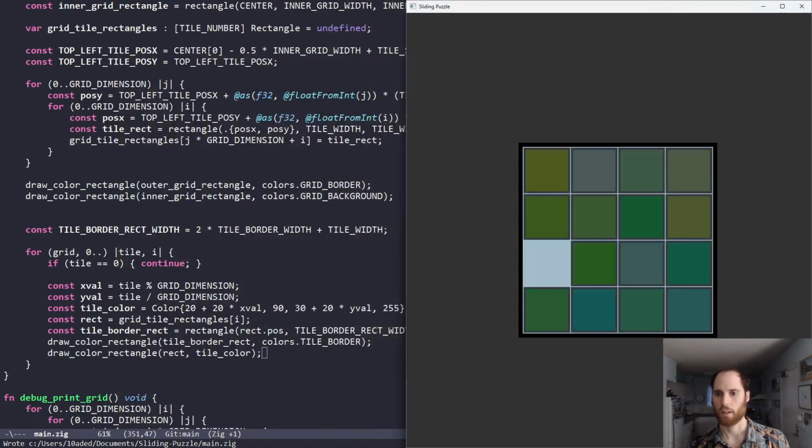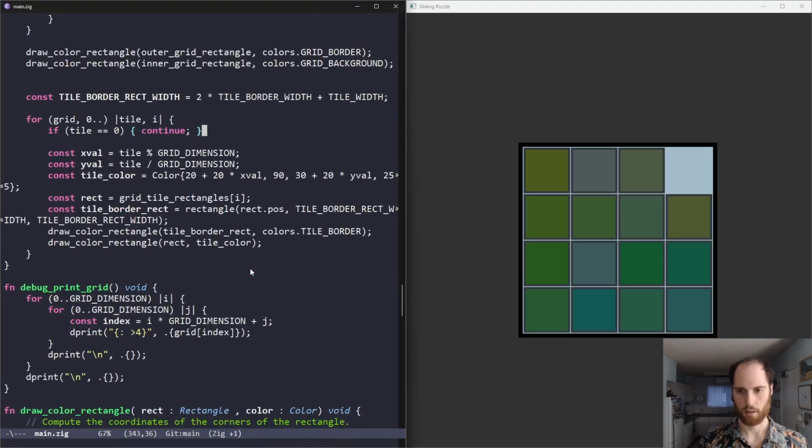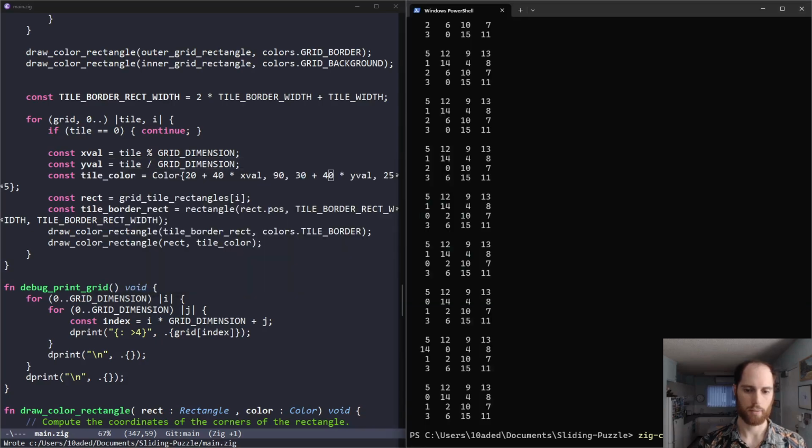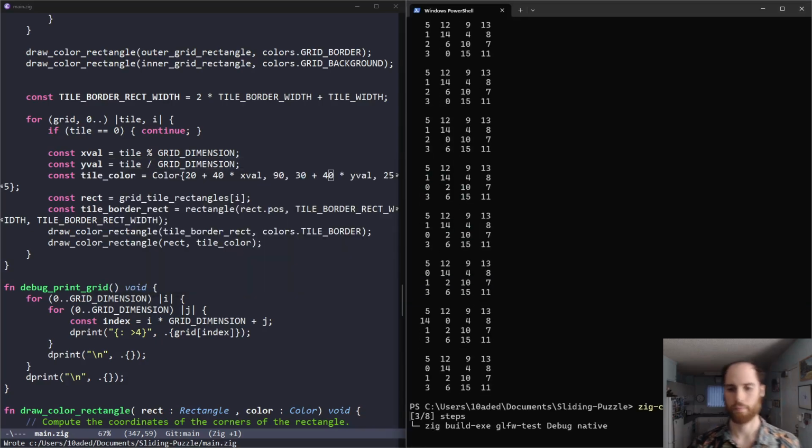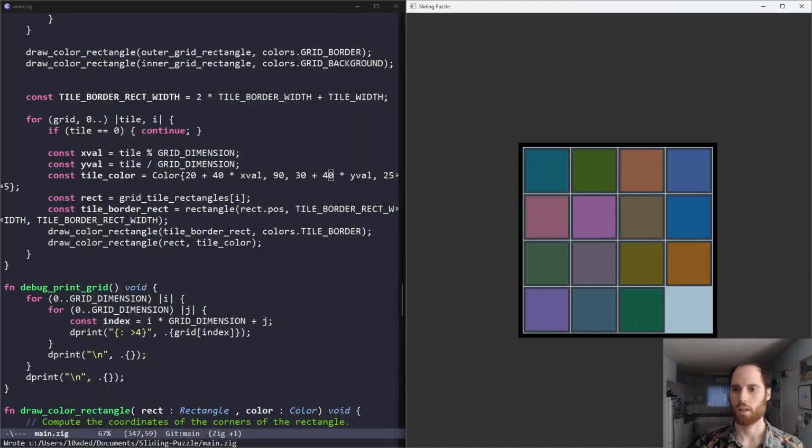Cool. These colors are not differentiated enough for my liking, so let's change those a bit. Could even go with 40, these. Almost.